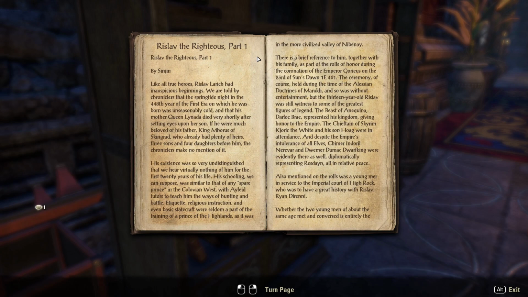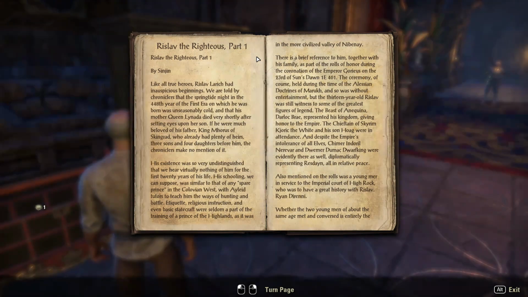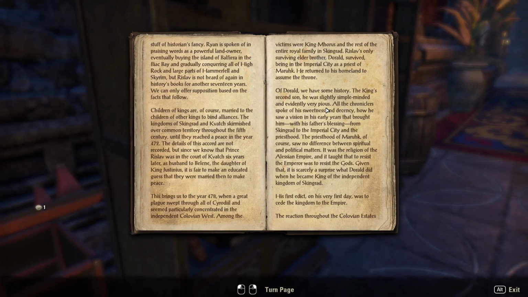Also mentioned on the rolls was a young Mer in service to the imperial court of Hyrok, who was to have a great history with Rizlaf, Rian Dereni. Whether the two men of about the same age met and conversed is entirely the stuff of historians' fancy. Ryan is spoken of in praising words as a powerful landowner, eventually buying the island of Balafiera in Iliac Bay and gradually conquering all of Hyrok and large parts of Hammerfell and Skyrim.